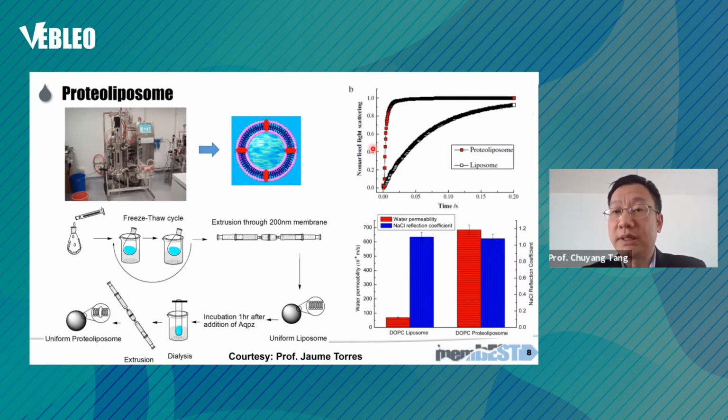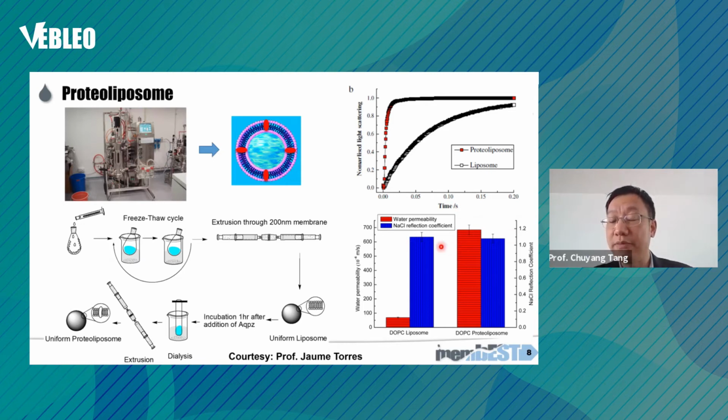Now here we do some stopped-flow measurement. Without aquaporin inserted in the liposome, its change of volume under osmotic driving force tends to be quite slow, which indicates this liposome itself is not so permeable. But once we incorporate aquaporin Z inside the liposome, here we can see this is a much faster response. Correspondingly, if we look at the permeability of the liposome versus the permeability of the protein liposome after the incorporation of aquaporin Z, this permeability is increased by 2 orders of magnitude.